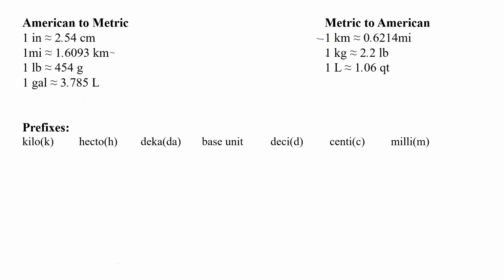So you might remember that there's approximately 454 grams in a pound, and instead your problem says you need to use the 1 kilogram as 2.2 pounds conversion. So be careful on that. And our prefixes again here, they all are going to be the same as before. Maybe we have to go from kilograms to grams first, and then after that we can convert to pounds or whatever. But again, we're just going to have our base unit, and then going to the right getting smaller, going to the left getting larger.